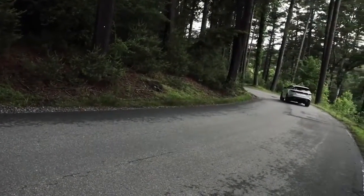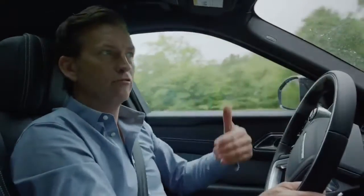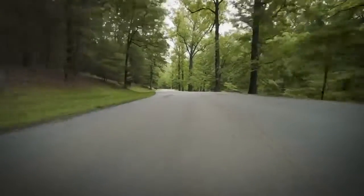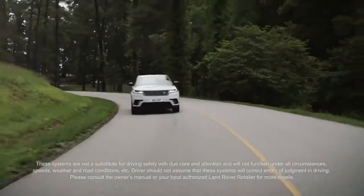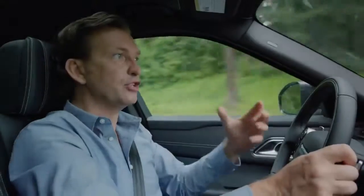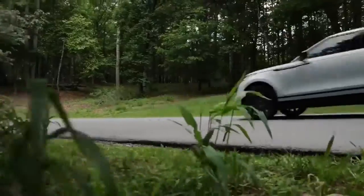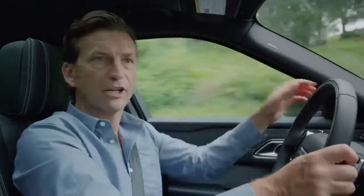Land Rover's know-how when it comes to the systems developed for off-road driving has real benefit when it comes to the on-road experience. They cross over seamlessly, both mutually benefiting each other. The optional active rear locking differential, for instance, gives great stability and control around these fast corners. But I know it's a real asset when it comes to off-road driving, meaning the torque in certain situations could be applied 100% to the rear wheels. Here, it's probably more like a 50-50 split between front and rear, but it's constantly adapting at every moment through every corner.